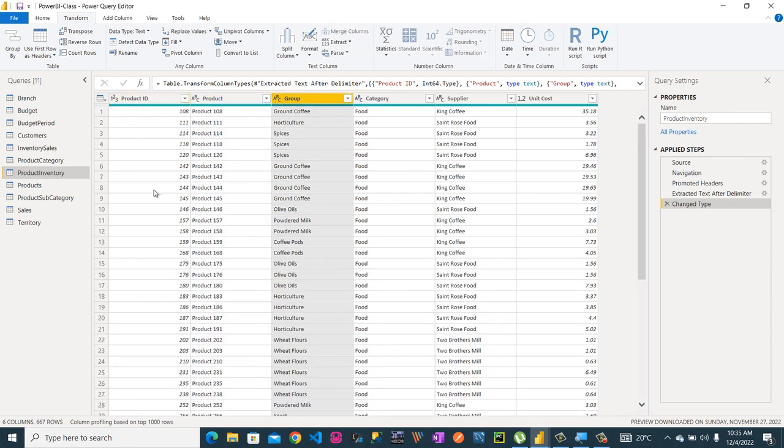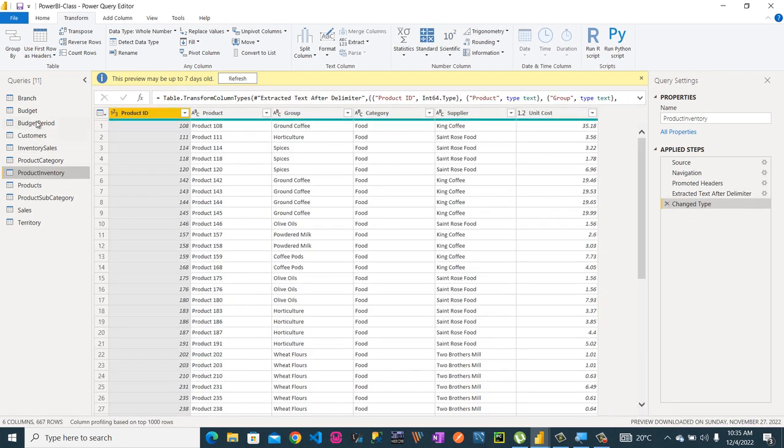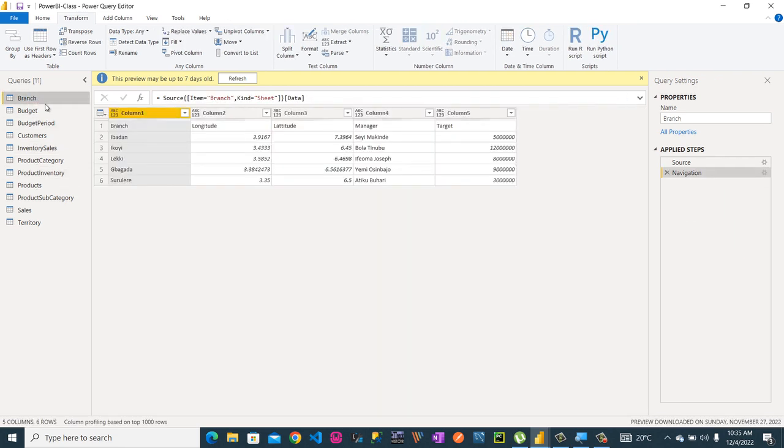You have an assignment to do. Remember, we've done data transformation on the inventory sales and the product inventory data. I want you to transform all the other data as your assignment. So you're going to click on the branch, then look at what transformation you can do on the branch data.